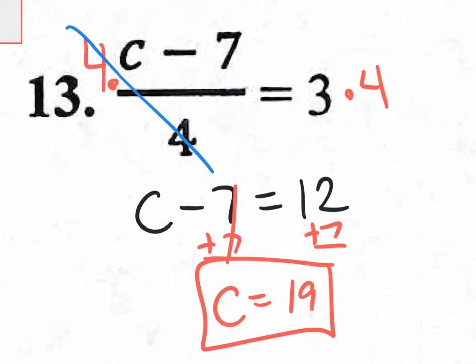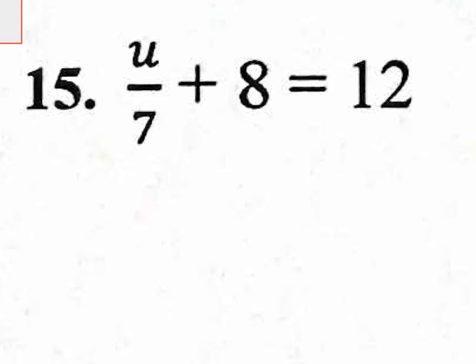Moving on, number 15. Now, if you're looking at this fraction and you want to get rid of it, you could multiply by 7 to cancel it, but then you'd get 56 right here, then multiply by 7, you get 84. You get huge numbers, right? Minus 8. So minusing 8 is definitely the better move. Either way, you'll get the right answer, but it's better to stick with smaller numbers. And it's really easy to get rid of the plus 8 by doing a minus 8, right? And what you do to one side, you do to the other to maintain the balance.